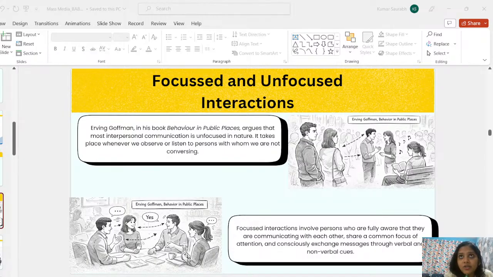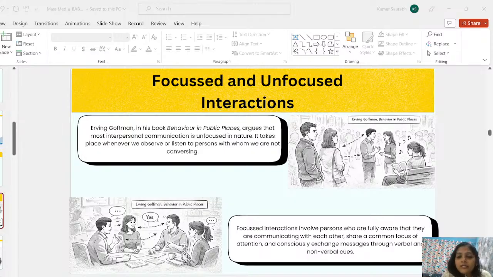That means that when two people are in a conversation, one person is pretty much involved and the other person is not even aware that the conversation or some kind of information exchange is going on. That is called unfocused interaction. Like, two people are involved, one person does not know they are involved in the conversation or interaction, and the other person is fully involved, observing everything about you.